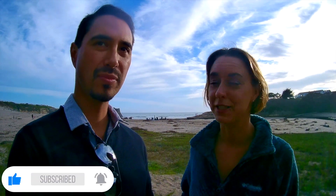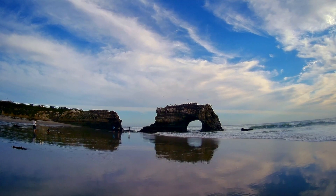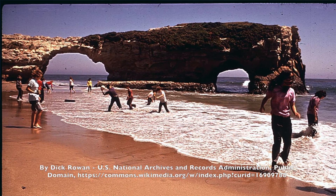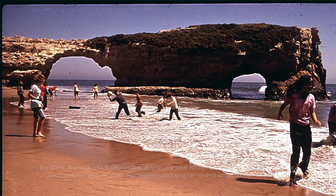I've always enjoyed coming to Natural Bridges State Park. It's named for these natural rock bridges. There used to be more, but over time they've collapsed — there's only one left. Technically it should be called Natural Arch. I think it was in the 70s that the last bridge collapsed. You used to be able to walk out and see them conjoined, but not anymore. But yeah, that's its namesake.